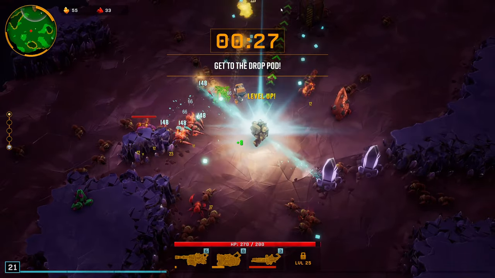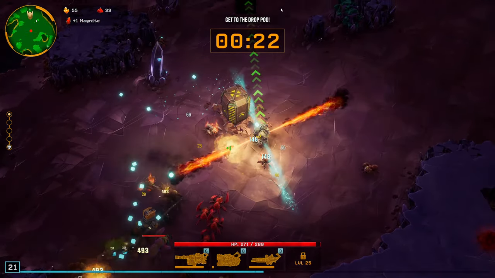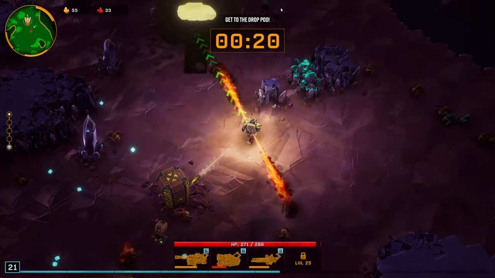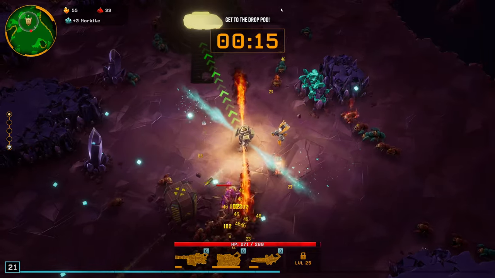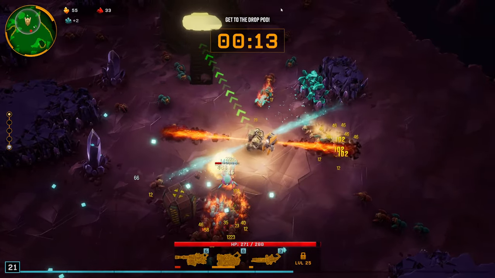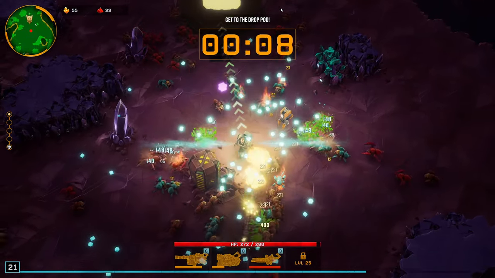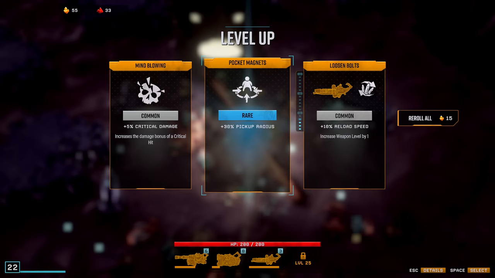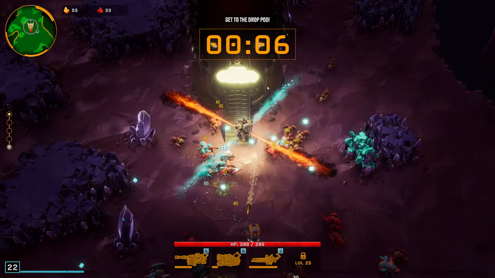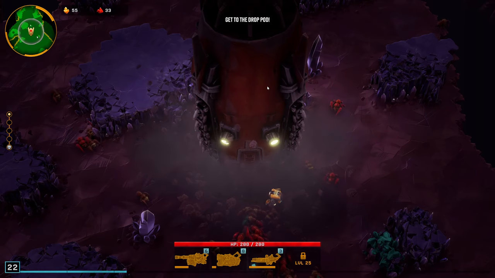This one's so mean. Yeah, the Thunderhead is so much more damage than them. Wow. Pick up, I guess. Reload is pretty bad on the flamethrower. Stage one completed. Well done. Taking you to stage two.